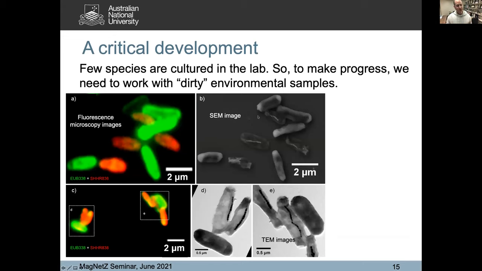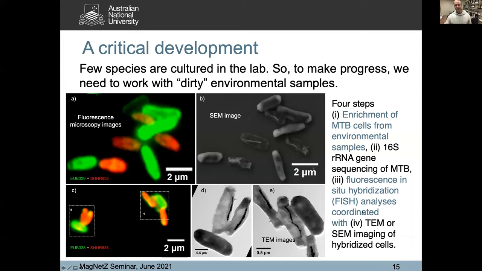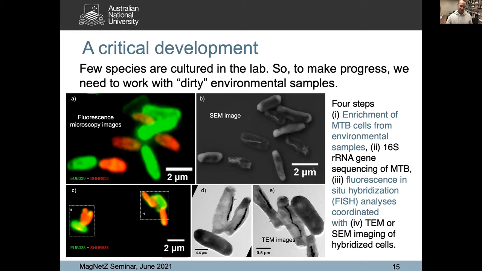Jinhua has come up with a workflow that I think is magic. It combines fluorescence microscopy, hybridization with probes, and SEM and TEM imaging. The four steps are: first, enrich the MTB cells from the environmental sample in your microcosm; then do gene sequencing; then do fluorescence in situ hybridization analysis, which enables you to tag species with different markers so you can see which strains are the same; and then you can image them and characterize the magnetic particles. You get the phylogeny, the morphology of the cell and the number of particles and the configuration — single strand, double strand, quadruple strand, chain bundles, non-chained — and then the morphology.